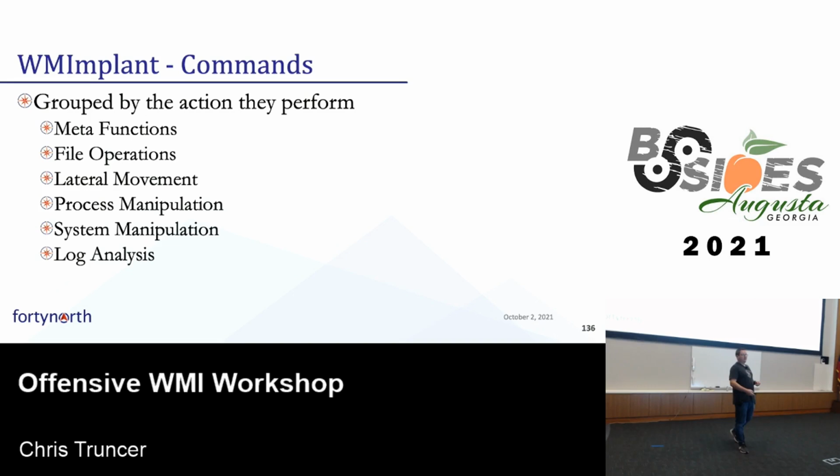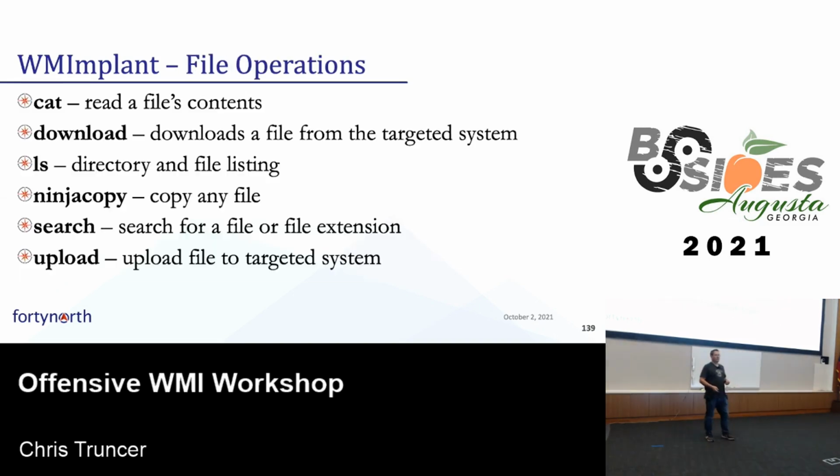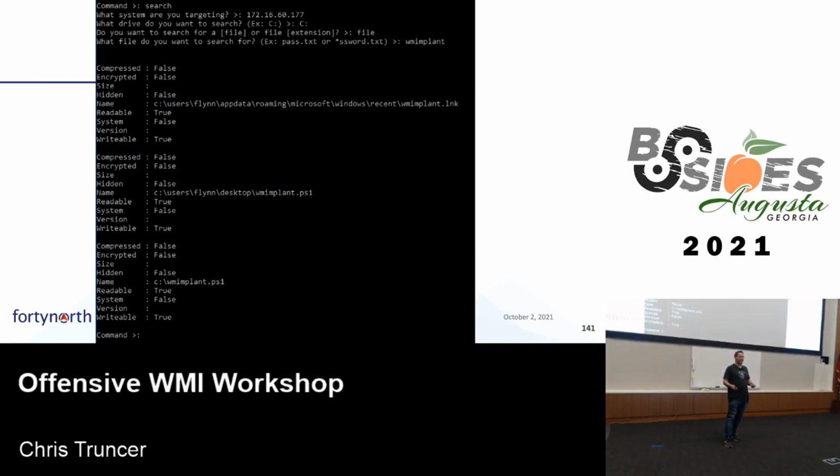Let's just go through some super quick commands. We can read a file's contents. So if you see password.txt on a desktop, we can retrieve that all over WMI, basically using that C2 methodology. You can upload or download files. One thing we didn't cover, but that's super useful, and I think I have a screenshot somewhere, right here, is you can use Windows' built-in search indexer, where I can remotely search for files on a remote system, and it'll return the full paths to them.